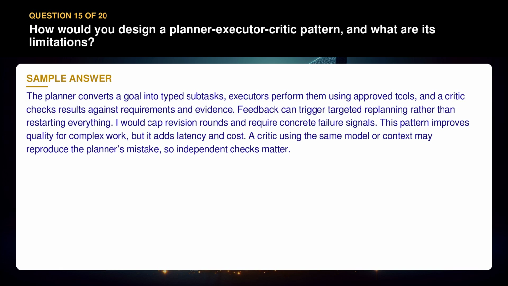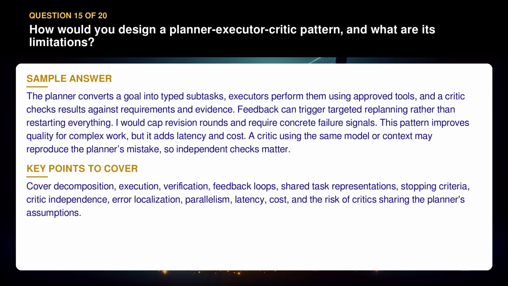This pattern improves quality for complex work, but it adds latency and cost. A critic using the same model or context may reproduce the planner's mistake, so independent checks matter. Cover decomposition, execution, verification, feedback loops, shared task representations, stopping criteria, critic independence, error localization, parallelism, latency, cost, and the risk of critics sharing the planner's assumptions.